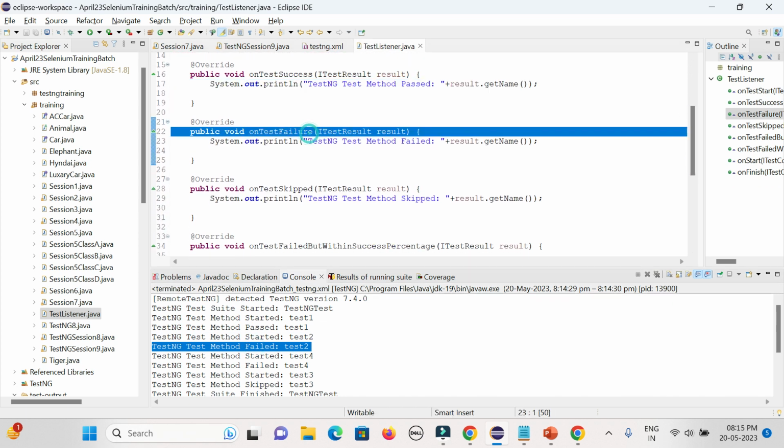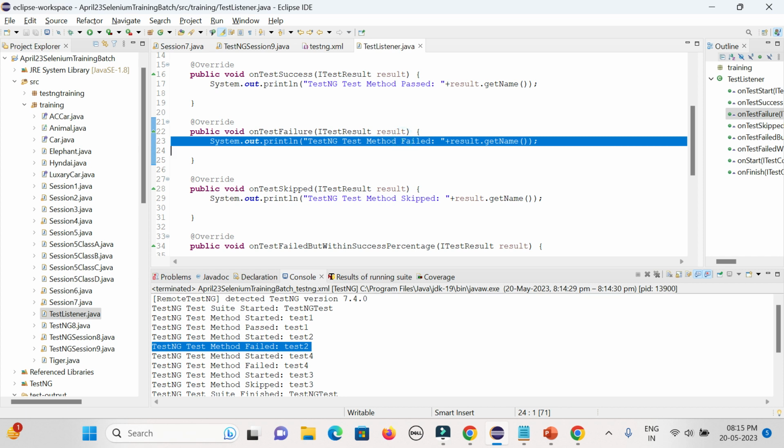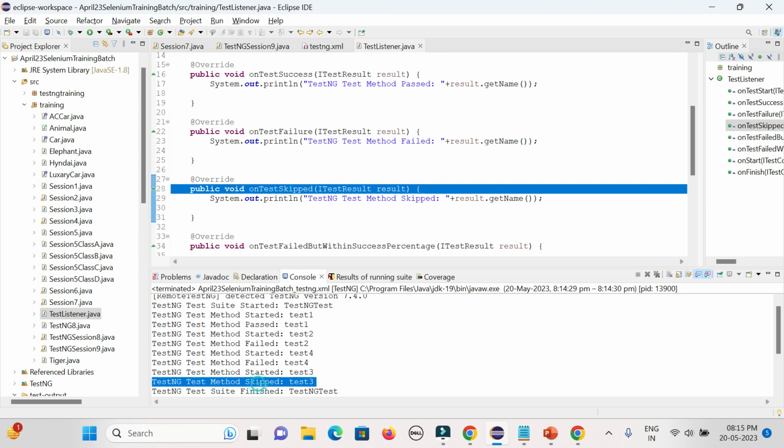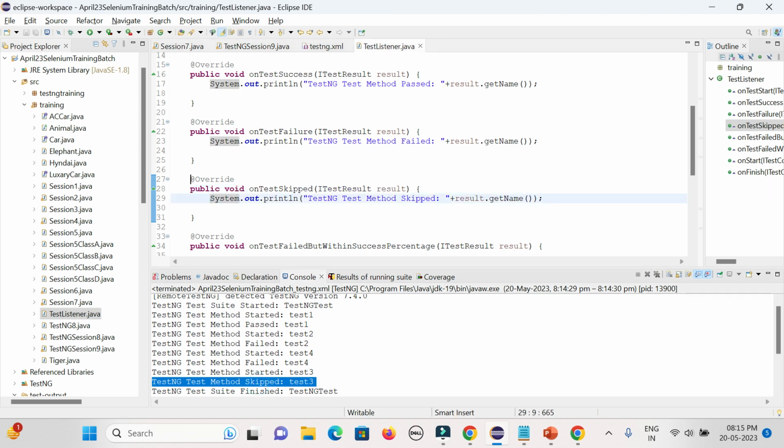Test method 4 started and also failed, so it calls the failure. And test method 3 got skipped, so you can see the skip part. The skip method is called and the corresponding body is executed. That is the beauty of the listener class.